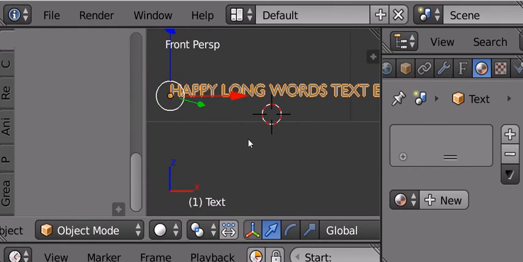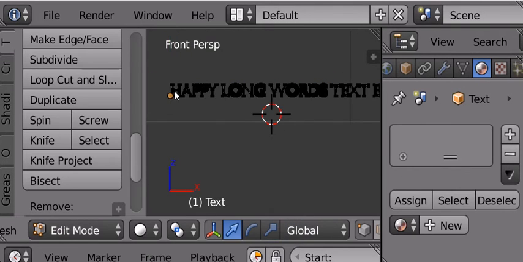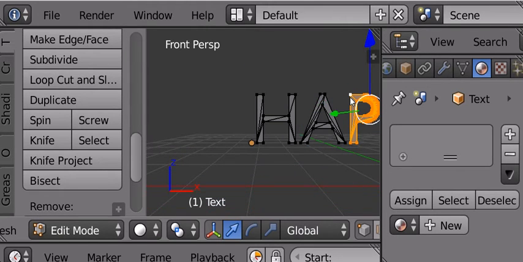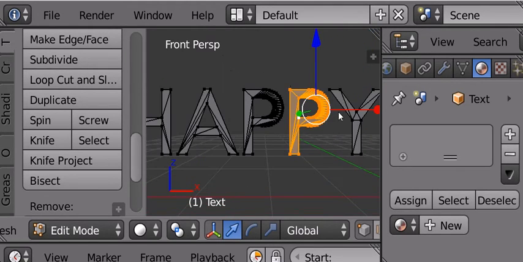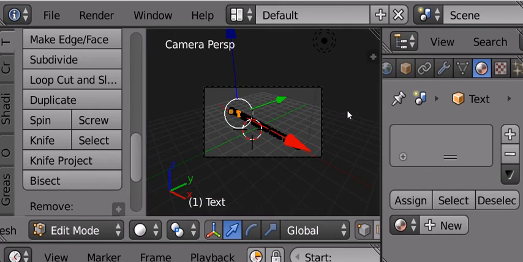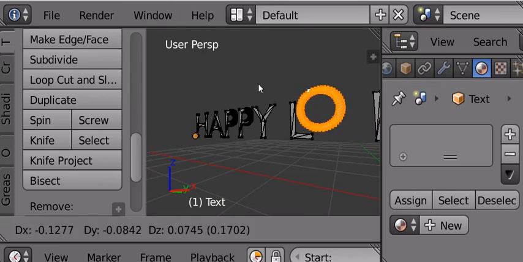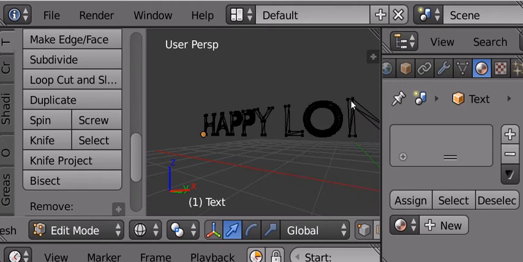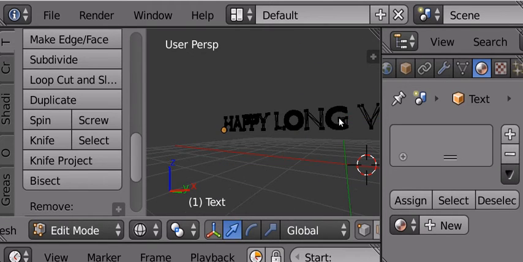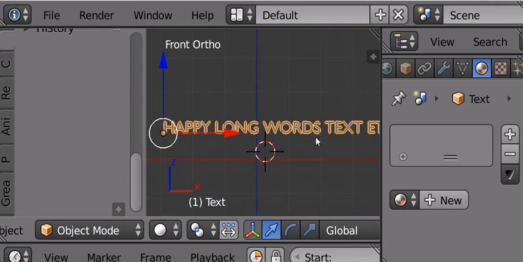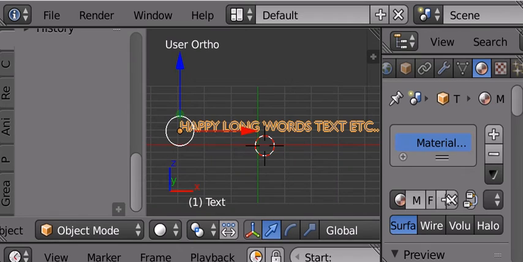Don't do that. As you can see, if I convert it to a mesh, you can't really edit it unless it's been changed. It's only with some words. Let's see if I can find one that does it. Okay, well, anyway, I don't need to find it right now.